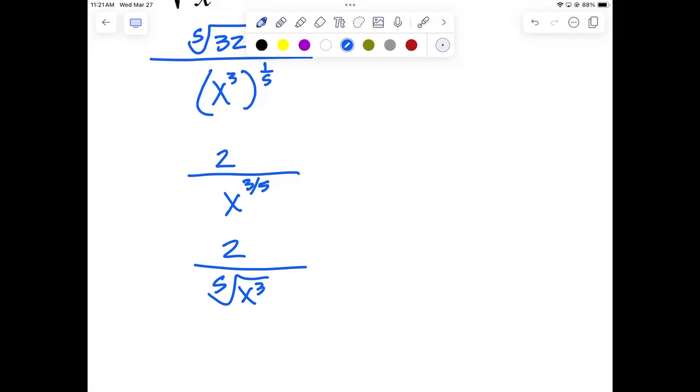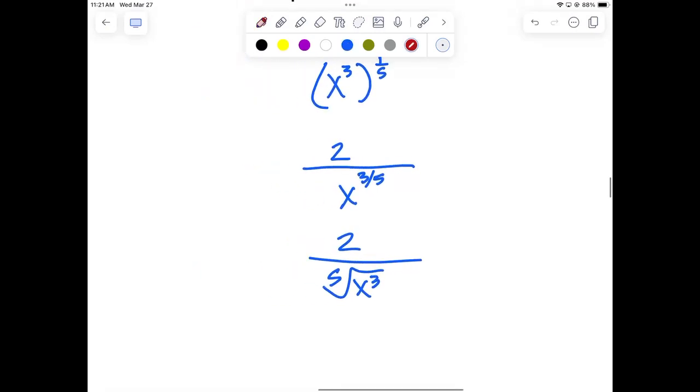So I do have a radical in the bottom. There are 2 ways to clean this up. I'm going to retreat back to the top line. The first way to get rid of the radical in the bottom is simply to bring it to the top. That gives us 2 times x to the what power? If I bring a factor from high to low, the exponent becomes negative. So I can say to the negative 3/5. That's one way to take care of the radical in the bottom. I've written it in the numerator, but to a negative exponent. So that can be final version number 1.